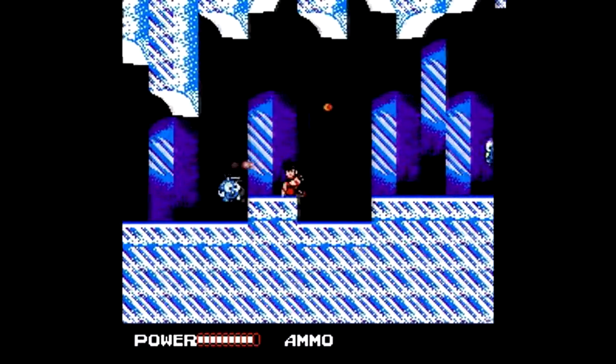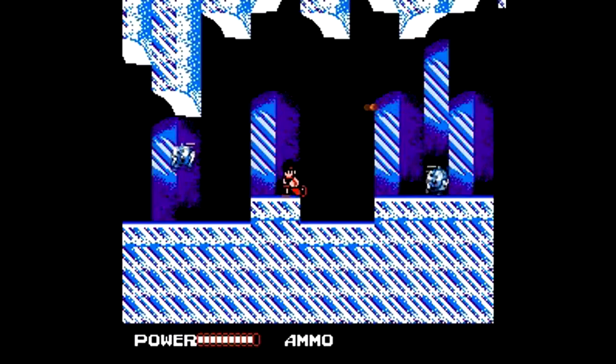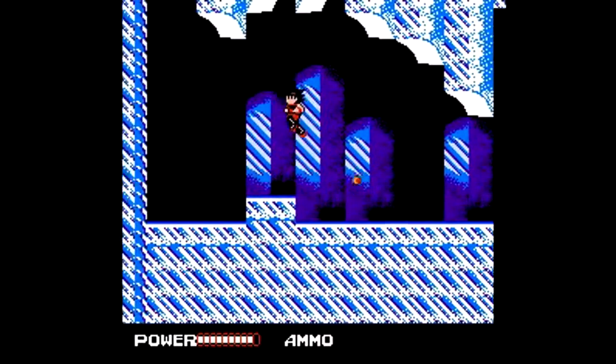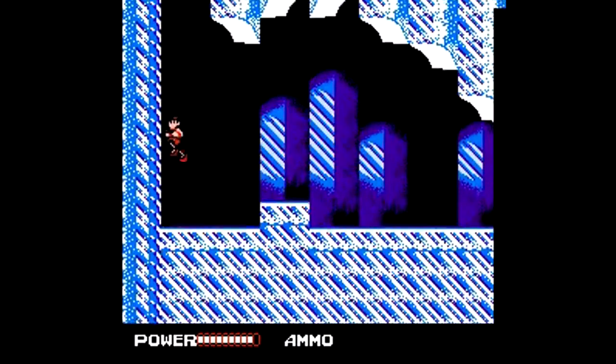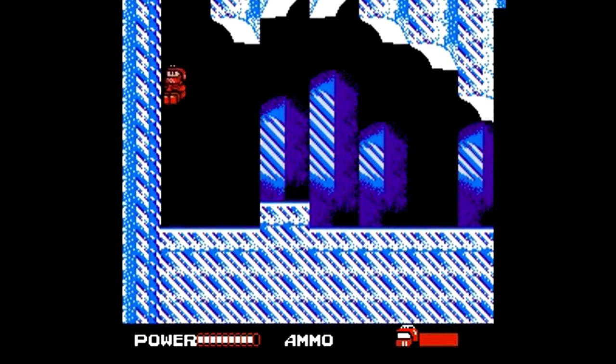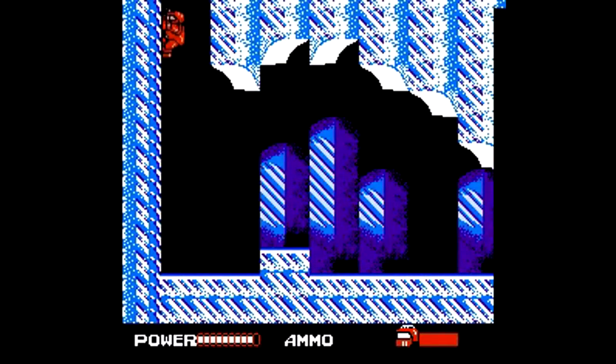So that's essentially it. Now we've got all but one medallion, which means it's time to go back to exploring. Explore some levels that we haven't used yet. Super Suit can climb ice walls. Isn't that cool?